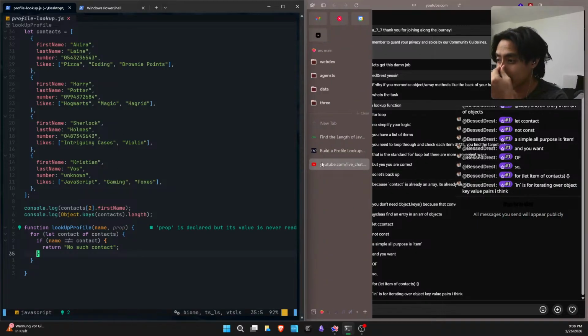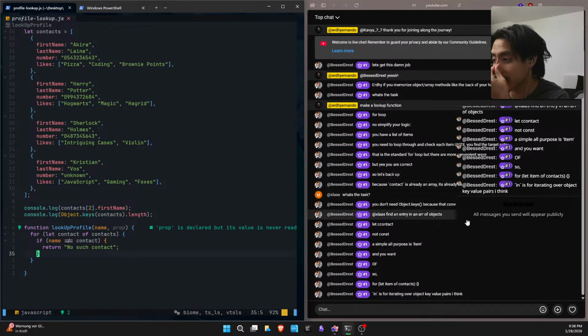Okay, the second task. In is for iterating over object keys. Okay, roger that.